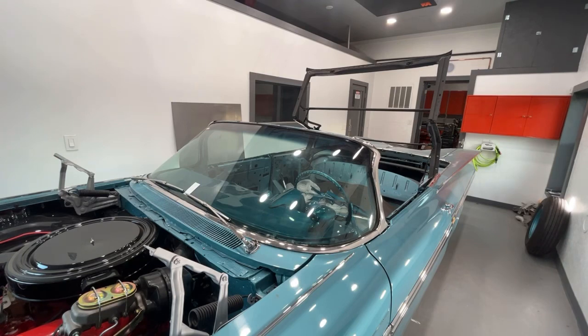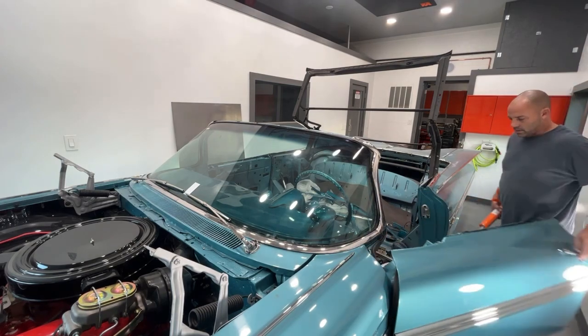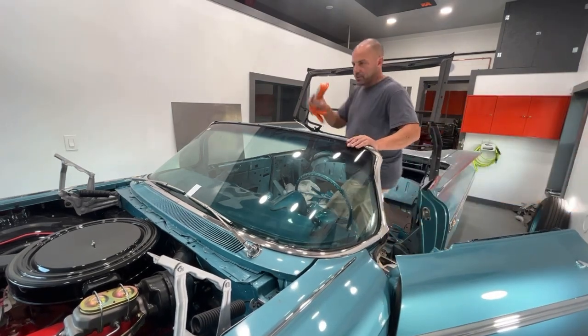Okay, now I'm gonna get that top piece on, and then we're done with the exterior trim of the windshield. Then we gotta put the inside back together. I have some clear silicone here.